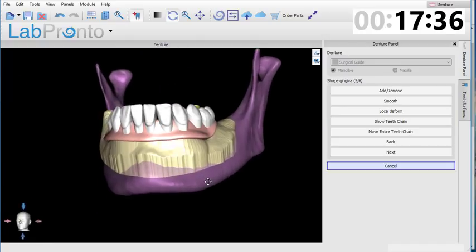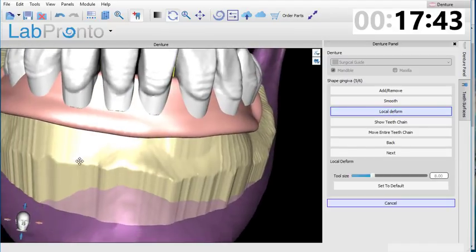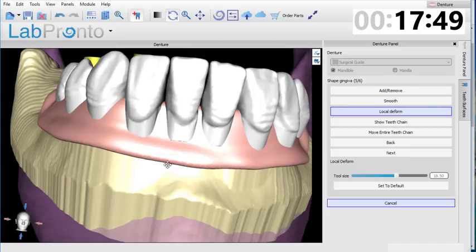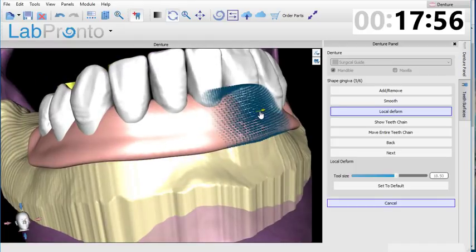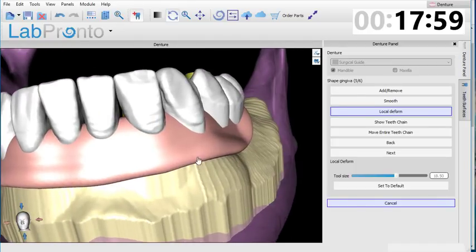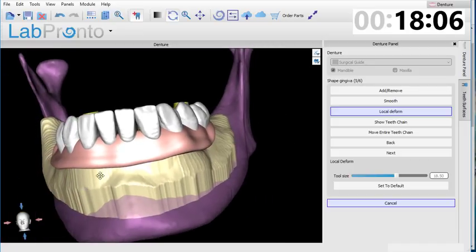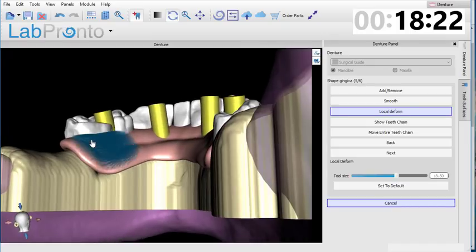So you can see now that additional gingiva has been built up, and now I can use the festooning tools. The ones that I use most are the local deform. The local deform tool allows me to scale a spot size and then drag this gingiva out, upward, really whatever I want to do. So it's a very fast tool to use. And all I'm trying to do is cover the necks of the teeth. I'm not going to really go overboard with trying to cover a lot of the tooth, because in the end, what I'm going to prefer to do is to print this as a monolithic piece in one material, and that's going to be a white material. And then I would prefer to have a little space or a little cutback, you might say, to come back and apply gingival composite right here. Okay, so on the facial, that's really about all that I want to do.